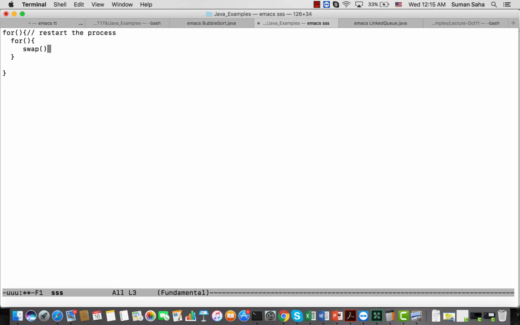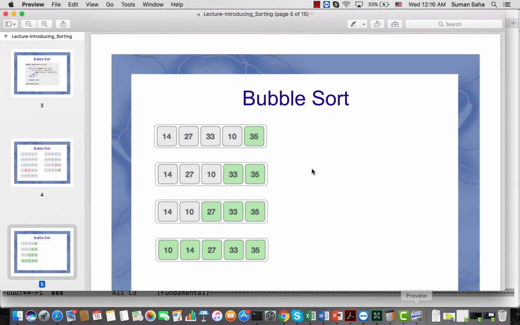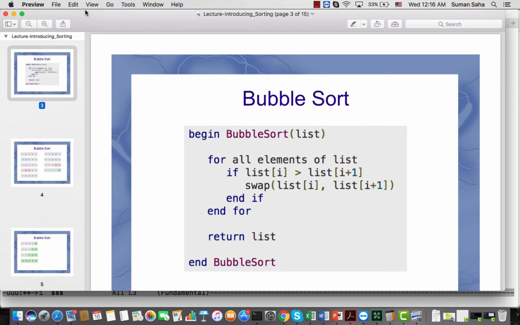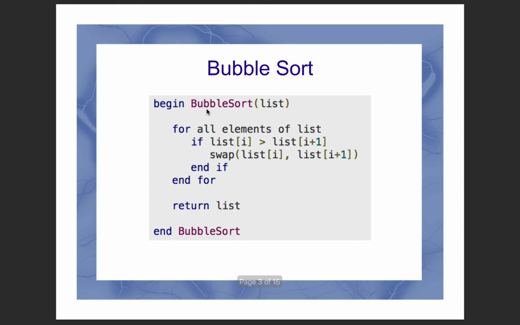And the inner for loop checks all the adjacent elements, and if they are not in order, then it swaps them. So this is the basic idea of the bubble sort.